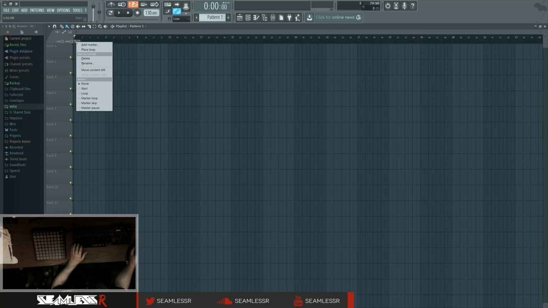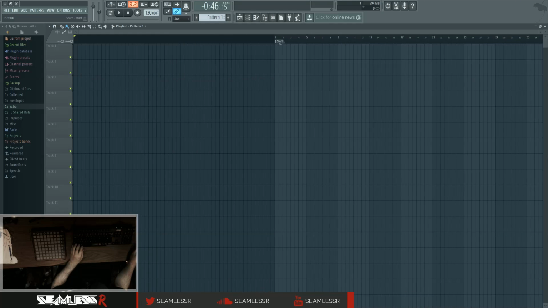If you right click it, you see a bunch of options, and one of these says start. When you hit start, now if I move this, it creates this whole business. Now, I'm not sure, but I'm pretty sure this entire thing is basically being read as one whole pad. So I put down a thing, and this clip is now being triggered on this pad. It thinks this entire zone is a single pad.